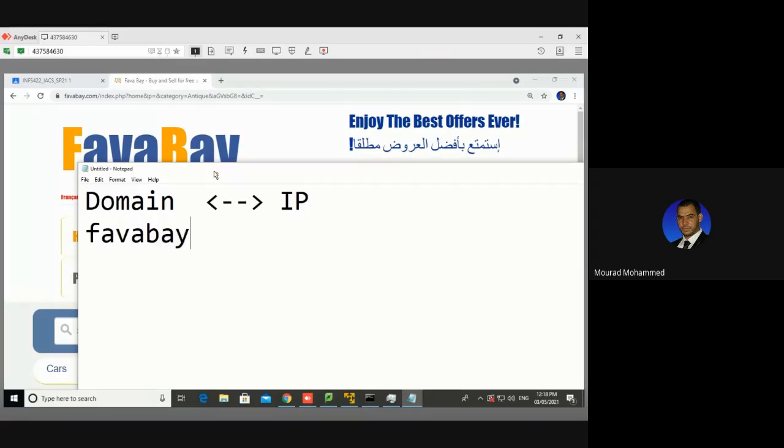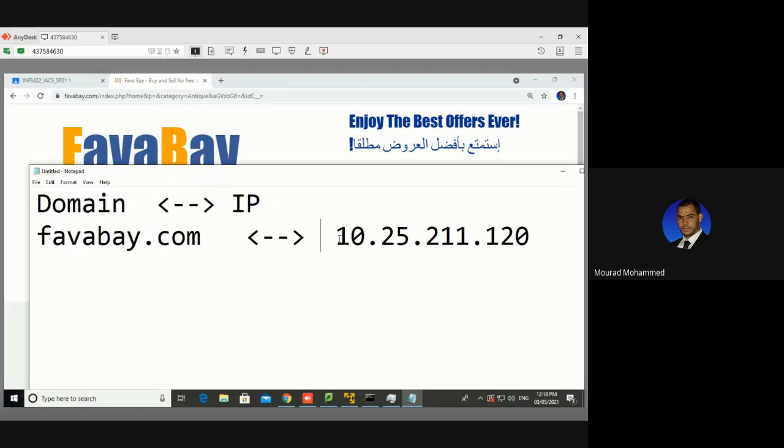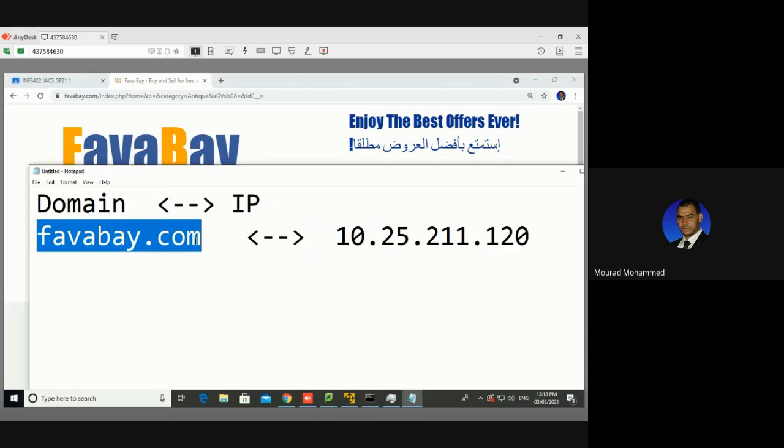And the IP, for example, we say 10.25.211, whatever, any IP address. It's a class A IP address. So this is a sort of match. Let's be more specific.